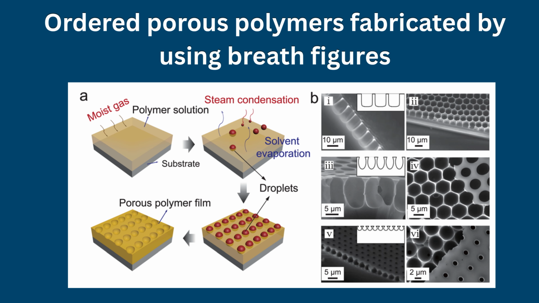The breath figures method represents a self-assembly approach in which water droplets condense on the surface of an evaporating polymer solution, forming ordered arrays that template the pore structure. This technique enables the fabrication of highly ordered porous films without the need for external templates. However, the process is sensitive to environmental conditions such as humidity and temperature, which can limit reproducibility and scalability.